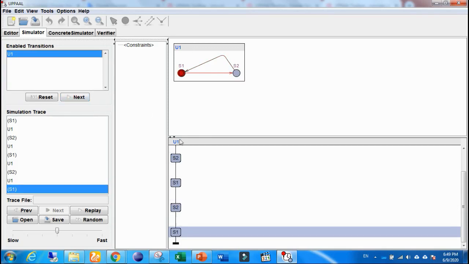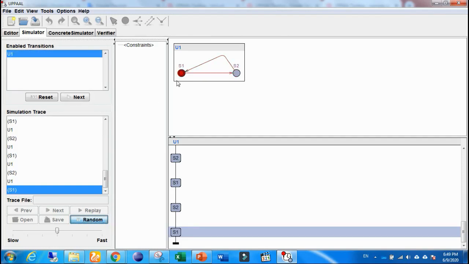We can examine the behavior of the system and how it works. This is the second part, which is the simulator. We can simulate manually by clicking next, or we can let the tool examine the system randomly by clicking random here, and then we see how it works.